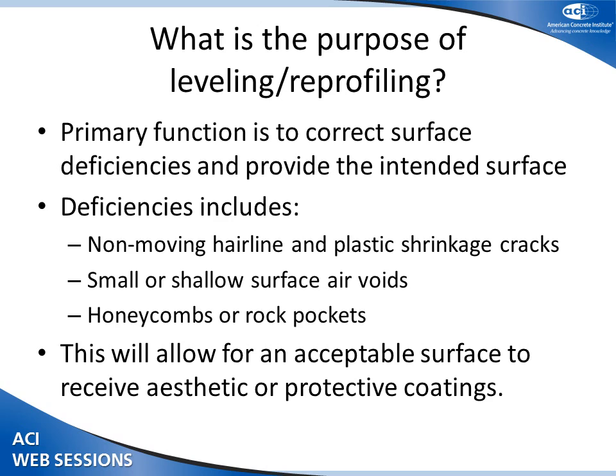So what is that purpose? Again, to provide a suitable surface, repairing the deficiencies so that we can put on a protective or aesthetic coating. What constitutes deficient surfaces? Non-moving hairline cracks or plastic shrinkage cracks. These are non-full depth cracks. Shallow or small surface voids. Small honeycombs or rock pockets. Here you want to make sure an engineer validates it's just a cosmetic deficiency and not a structural deficiency. And then again, this will allow us to put on a protective or aesthetic surface.